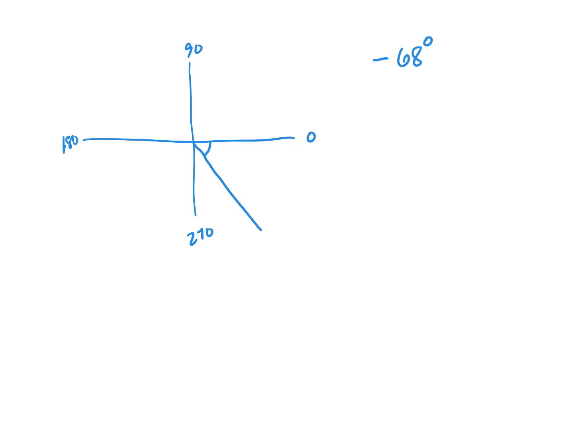When they give you a negative degree, what do you think you do? Let's say we have negative 68 degrees. If when we did a positive degree, we went counterclockwise, when you have a negative degree, you go clockwise. So 68 is going to be in there somewhere, because every quadrant is 90 degrees. So it's going to be like 2/3 of the way plus a little bit more in that quadrant, okay? So just get it where it needs to be.